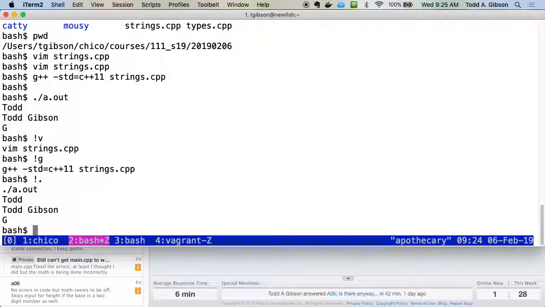Yes? I just wanted to point out that you could also do it using the up arrow key. Here? Yeah. So that here at the shell, you could certainly use the arrows.